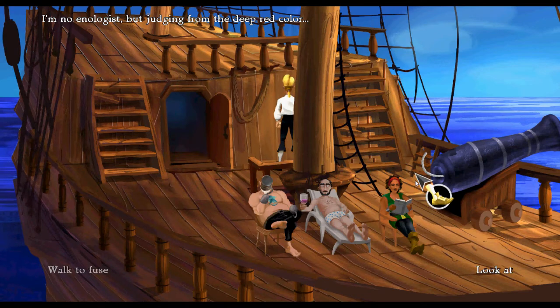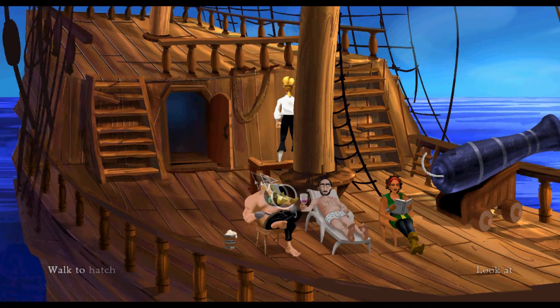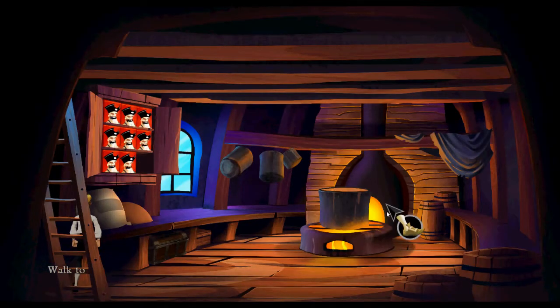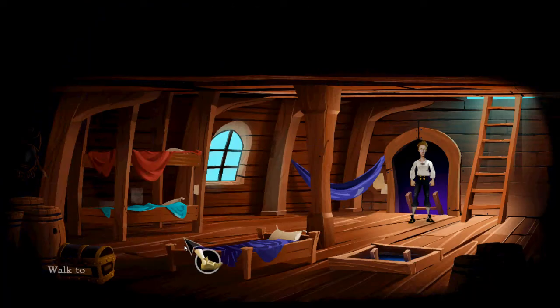Now, I'm no enologist, but judging from the deep red color, this is a very fine wine. It's a piece of rope. Oh, really? Maybe we have to use the bookmark? That doesn't seem to work. I can't use this? It's called How to Arm Yourself in Sea Battle. All right. Can't use any of that stuff.